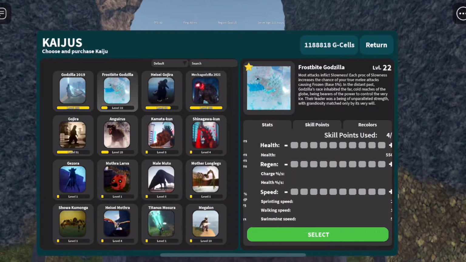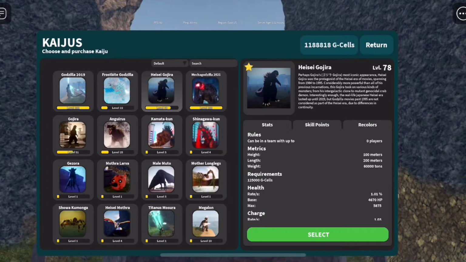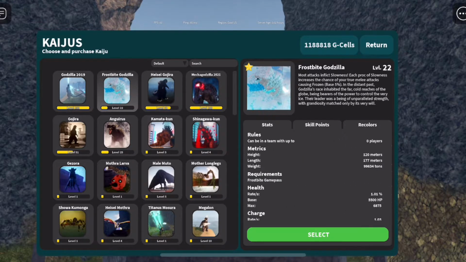I got Frostbite Godzilla at level 22. It would have been like level 30, 32 maybe, but then I realized, if everybody in every server I join is Frostbite Godzilla, most of them are gonna be weak. Why am I upgrading Frostbite Godzilla when I can do it after? Since there's so many Frostbite Godzilla, there's low level ones and high level ones. Mostly every server I join, there's one high level Frostbite Godzilla, like level 100. It's like the king of the server, and that's why I don't want to level him anymore.